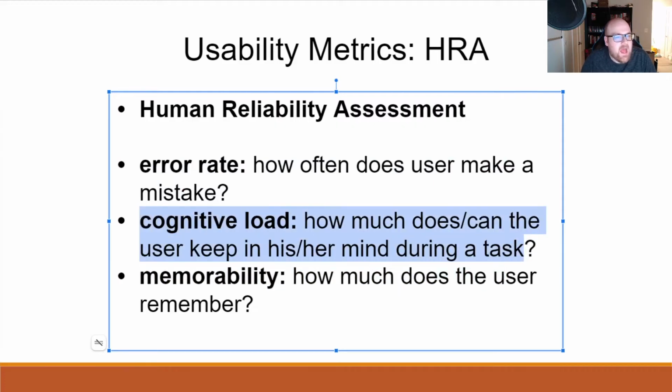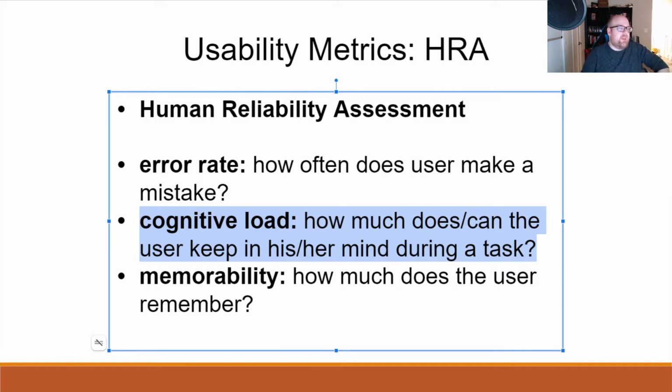Cognitive load. How much can the user keep their mind on during the task? Remember I talked before about how you can do like Control-S to save in some cases, and because that's so ingrained in my muscle memory, when I'm typing up a notepad file I want to save, I just do that without thinking about it. I don't have to think, wait, how do I save again? Okay, Control-S. And over time using a system, you want that cognitive load to decrease, because then they can use the system for more advanced things because they're not thinking as much about how to use it.